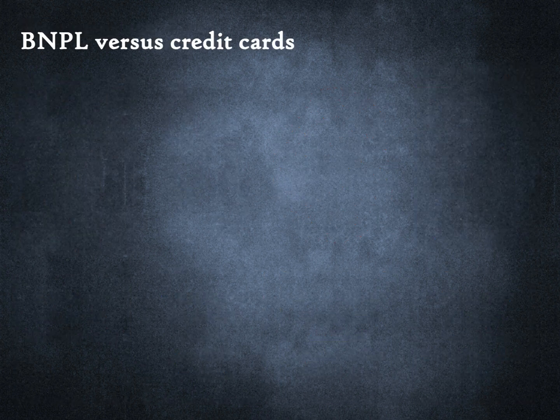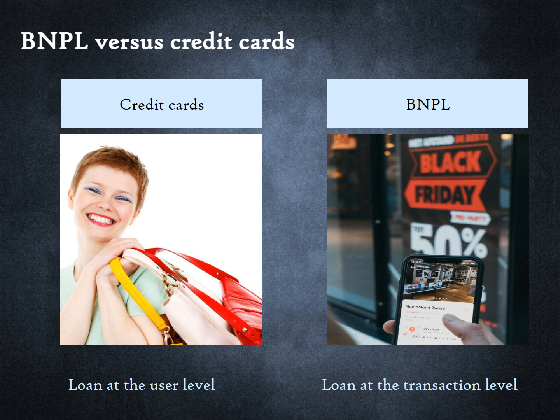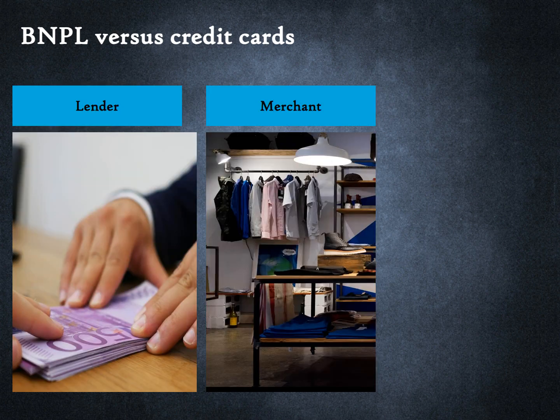At the point of transaction, both the BNPL lender and the credit card lender are making a loan. The difference is that in credit cards, the loan is made to the user, and in BNPL, the loan is specific to a transaction. If a consumer made 5 purchases of $100 each using the credit card, the entire $500 is added to her card loan balance. In BNPL, the consumer is financing individual transactions. One transaction may be paid over 3 installments while another may be paid over 5 installments. What is the advantage of BNPL versus credit card for each player in the transaction? Next we will answer this question for each of the 3 parties, namely, the lender, the merchant and the consumer.